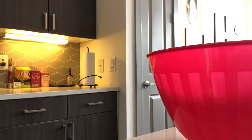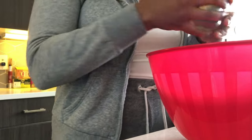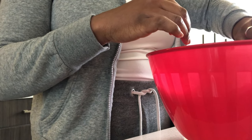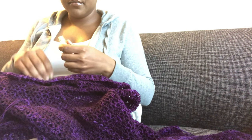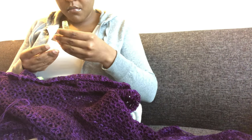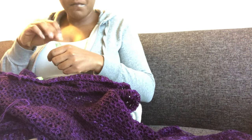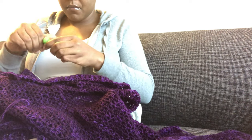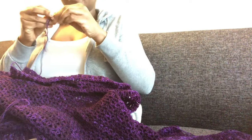The order of blocking and assembling may vary depending on the pattern. Keisha had us block the pieces individually before assembling them together. For this piece, I was finally able to try out this new product from We Crochet called Soak Wash — you just take a bucket, squirt a bit of Soak in it, and let it soak. It works like a dream with this yarn, making the fiber extremely pliable. Weaving in ends for a pattern test is non-negotiable. If you're just completing a pattern on your own, feel free to hide loose ends like most of us do, but if you're doing a test, please take the time to weave in your ends. I tend to give myself a separate day just for weaving in ends.